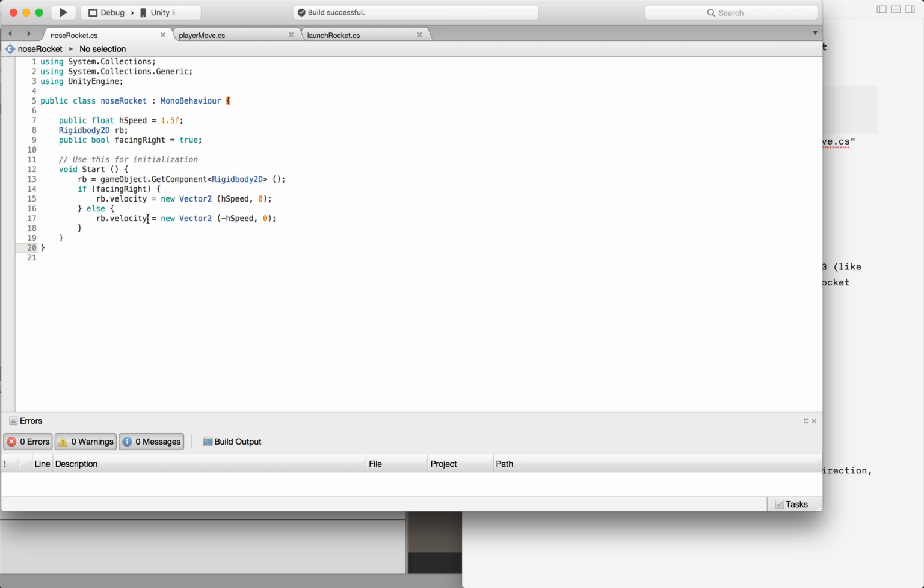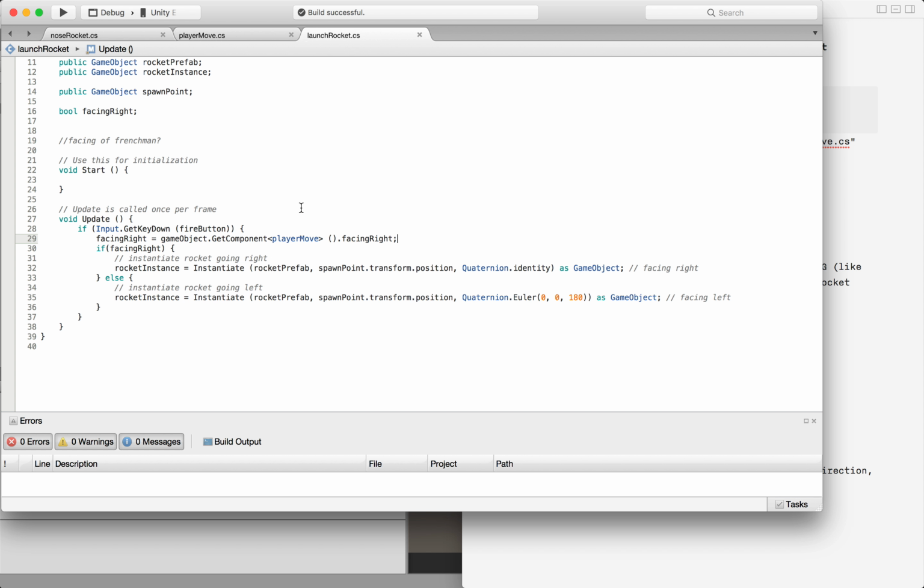So we do have these conditions set up to say that it's going to move in one direction versus the next based on the nose rocket's facing right. And so the change actually happens here. So when we do launch this guy, we need to update the facing right by saying inside this else statement, in the case that we're moving the rocket from right to left, we're going to add this line of code.